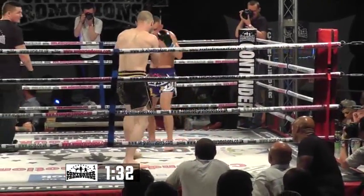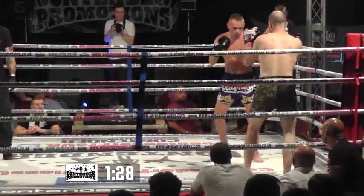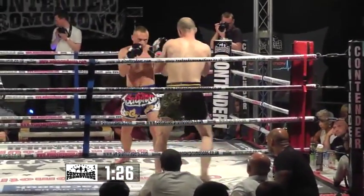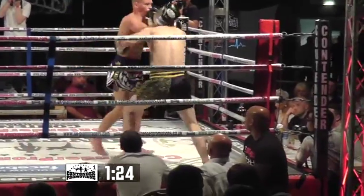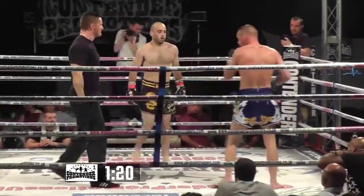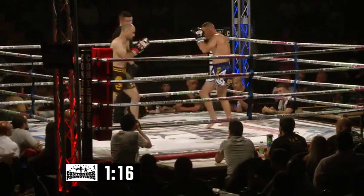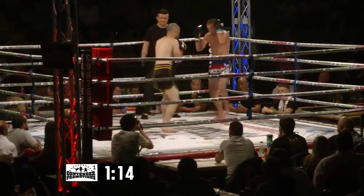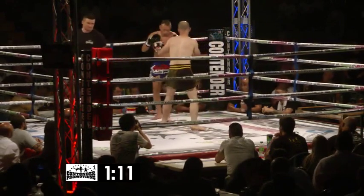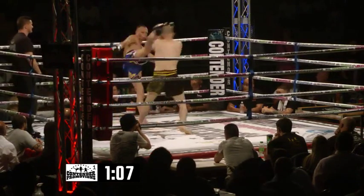Johnny Lane pushing the action here, trying to take control of the ring. As we've seen, that has been the recipe for success. Of course, that's always a good strategy. You always want a good recipe, my friend, when you go cooking up fights. Hey, watch out. Too many cooks in the kitchen. There we go, Johnny Lane keeping Phil Atherton at bay right now.